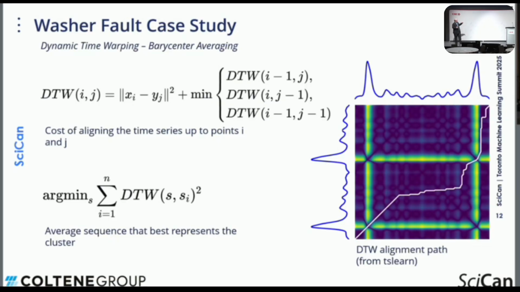And looking at the heat map, the brighter parts are the parts that have a higher cost of aligning these two patterns. So at the end of the day, we will get a matrix that allows us to find a path that has the cheapest cost to align these two patterns and gives us a total cost of how much it costs to align these two patterns.